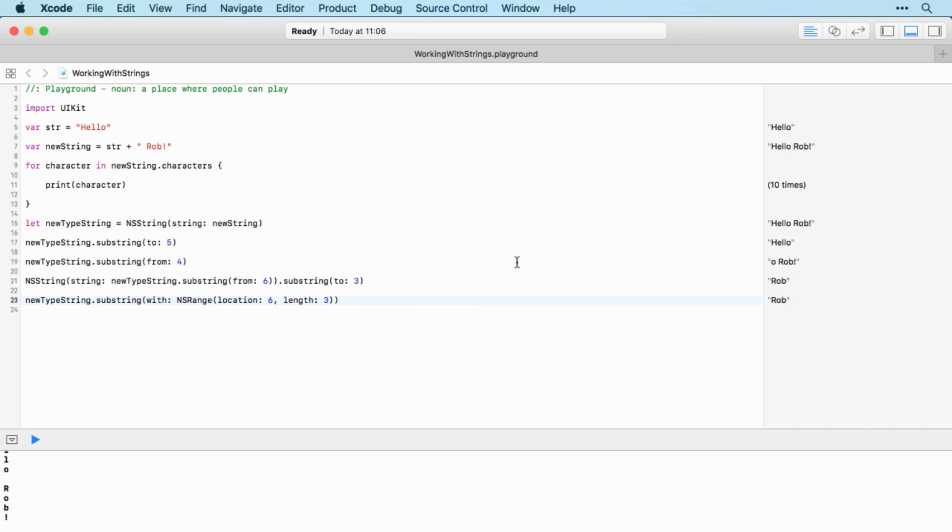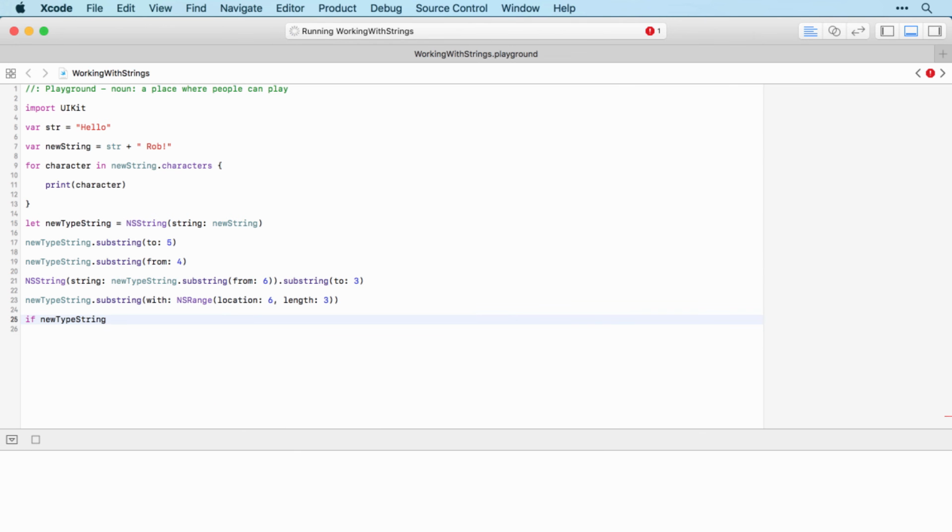And there we go. So that's definitely a neater way of finding a string within a string rather than using substrings twice. Talking of finding a string within a string, it's often very useful to see if a string contains a particular word. And that's really easy to do in Swift. We just use an if statement and then get our string, and we're going to test to see whether it contains another string.